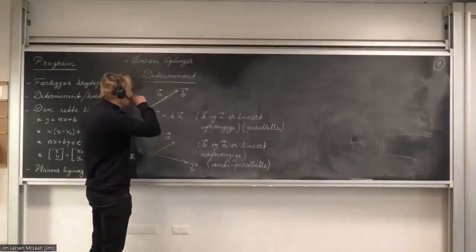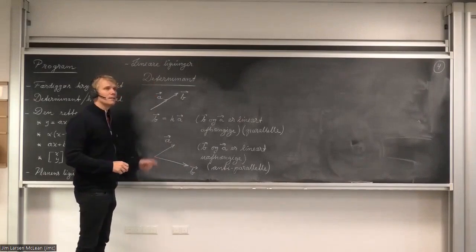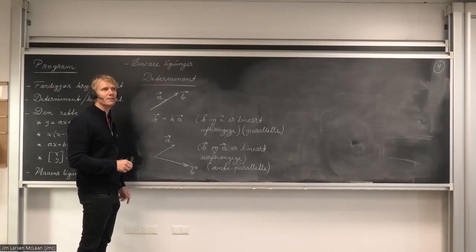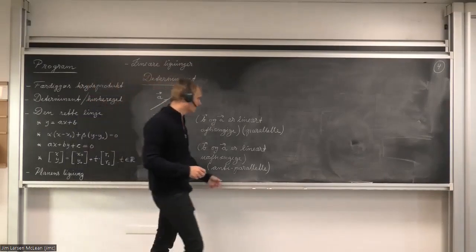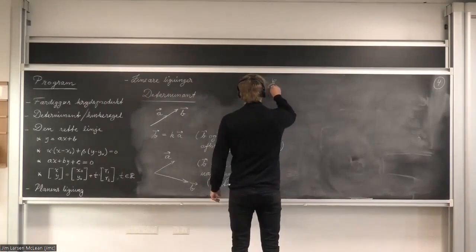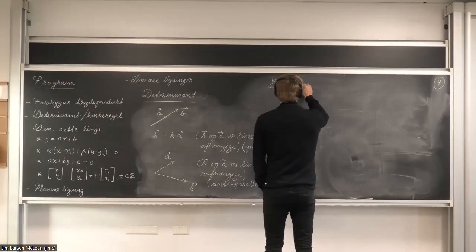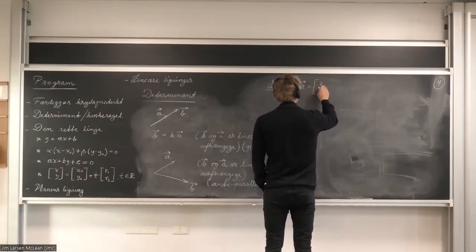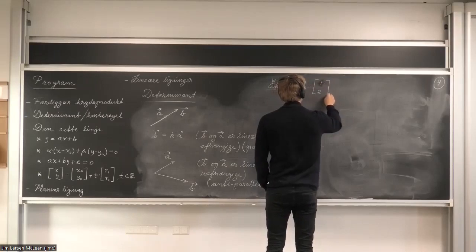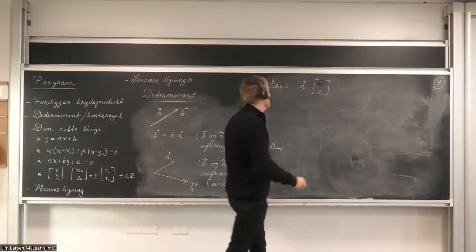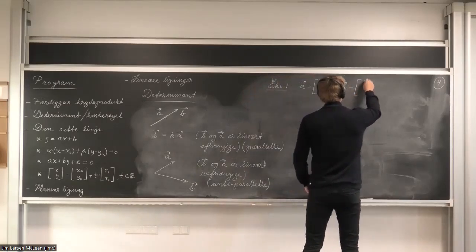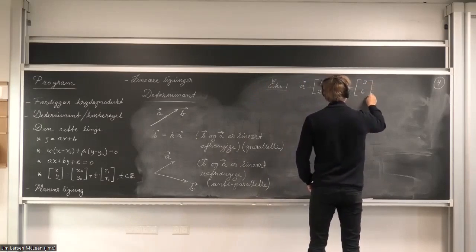And then they introduced a tool called the determinant. It comes from the English word to determine, which you can use to decide, to establish if two vectors are parallel. And we can give a quick example to show how it works. Let's take a vector A of 1 over 2. So it's a two-dimensional vector, since it only has two components. And let's take another vector B, called 3 over 6. So it's also a two-dimensional vector.